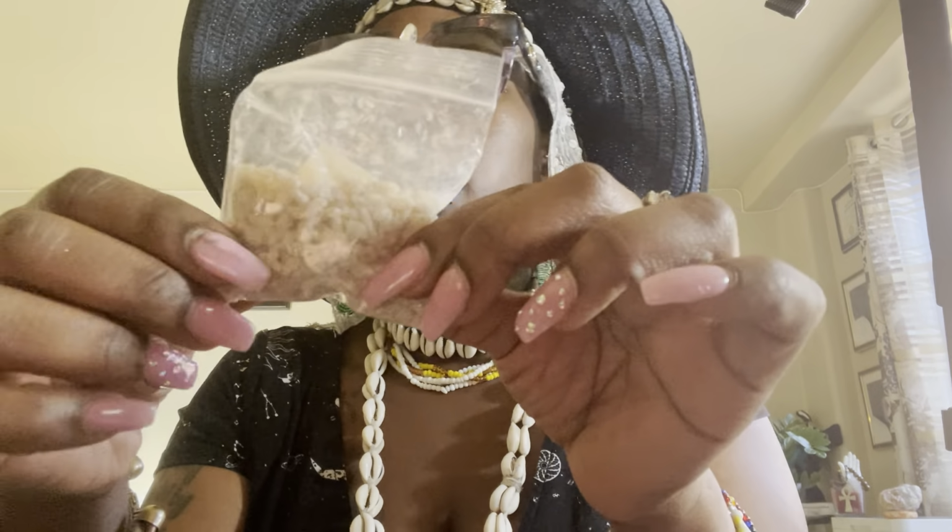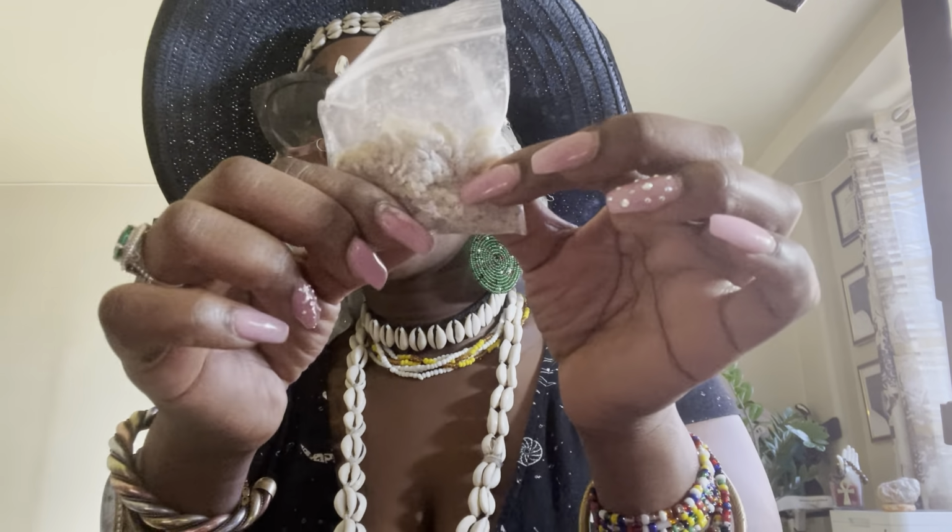So today, instead of using only frankincense and myrrh, this is frankincense, for those of you who do not know what it looks like. This is the resin. I prefer the resin rather than the incense stick. I don't necessarily know the name of this resin, but this one I do know. It's called patchouli, and patchouli has so many awesome benefits. It brings in fertility and love. It brings negative energy out of your home.